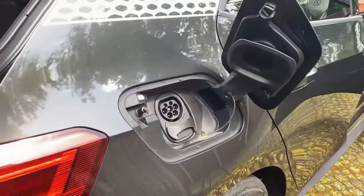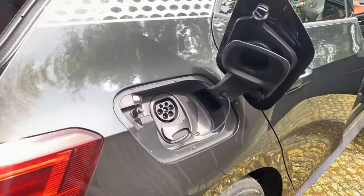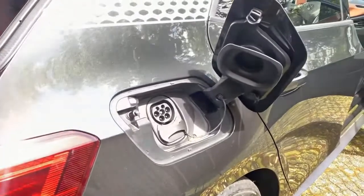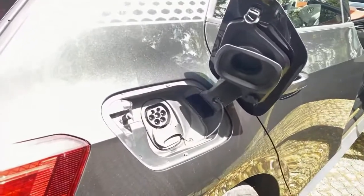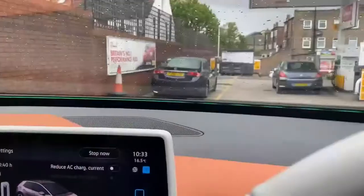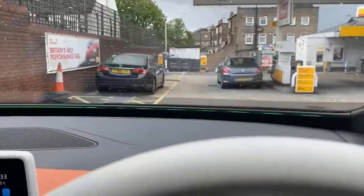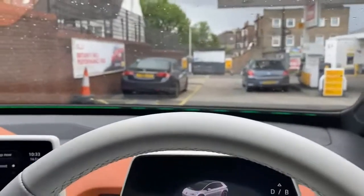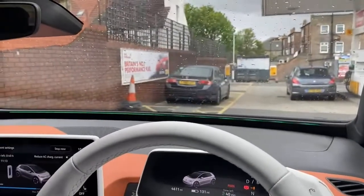I've had this car charging at close to 125 kilowatts, which is really quite quick, up close to 200-plus miles an hour. In fact, I've had more than that. I've had 5 miles a minute, which takes it closer to 300 miles an hour. Also, when the car is charging, this LED bar across the front of the car, that also interacts with other things, lights up red to green as the battery starts to fill up.